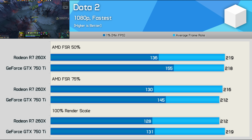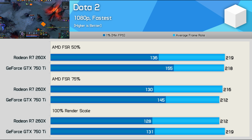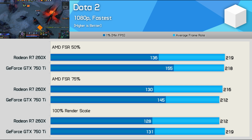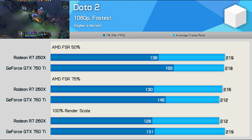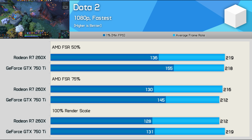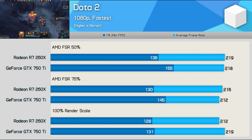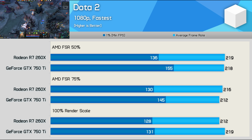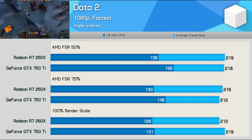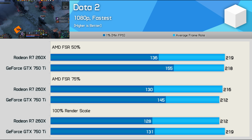And this is my real problem with FSR in Dota 2 for budget hardware. By lowering the quality settings, you get a much bigger performance gain for what's arguably a smaller downgrade in visual quality. Moreover, FSR has basically nothing to offer in the way of extra performance, as here you're limited by the Ryzen 5 5600X. And it's likely most gamers playing Dota 2 don't have a CPU as powerful as the Ryzen 5 5600X. Also, you don't need 200 plus FPS in Dota 2, a little over 100 FPS is plenty, so you've got loads of wriggle room here to manually tune the settings and improve image quality.